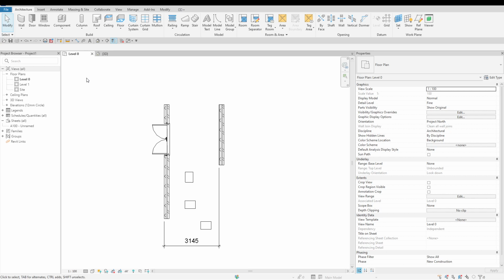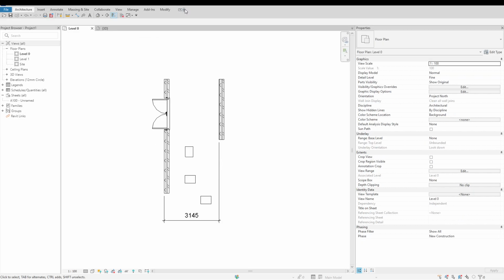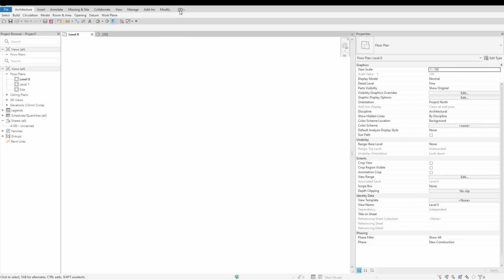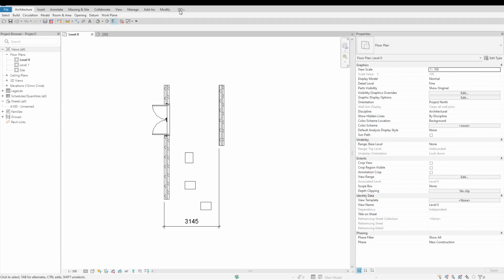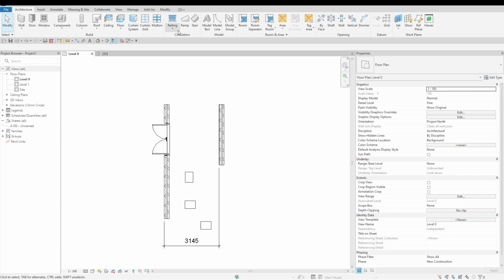If you need to free up space in the drawing area, consider minimizing the ribbon interface. The ribbon includes a control at the end of the tabs that lets you cycle through different ribbon states. Simply click the right arrow to access a menu where you can choose from several options: minimize to tabs, minimize to panel titles, minimize to panel buttons, or cycle through all. Depending on the selected ribbon state, you may need to either hover over or click to access the tools. Keep clicking the control to cycle through the different ribbon states until you find the one that best suits your workflow.